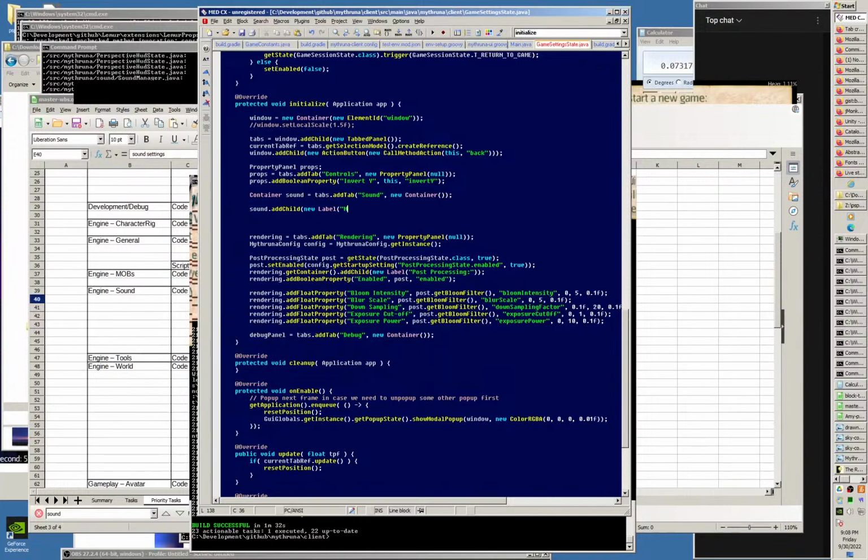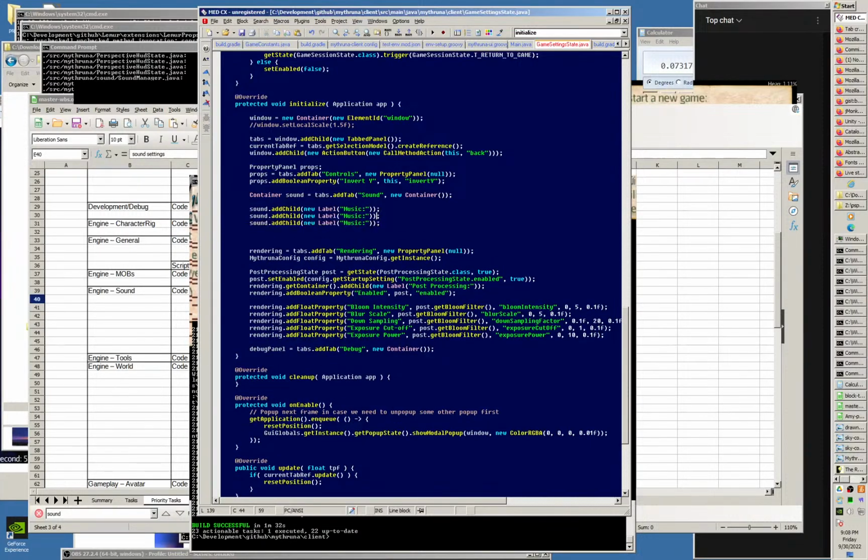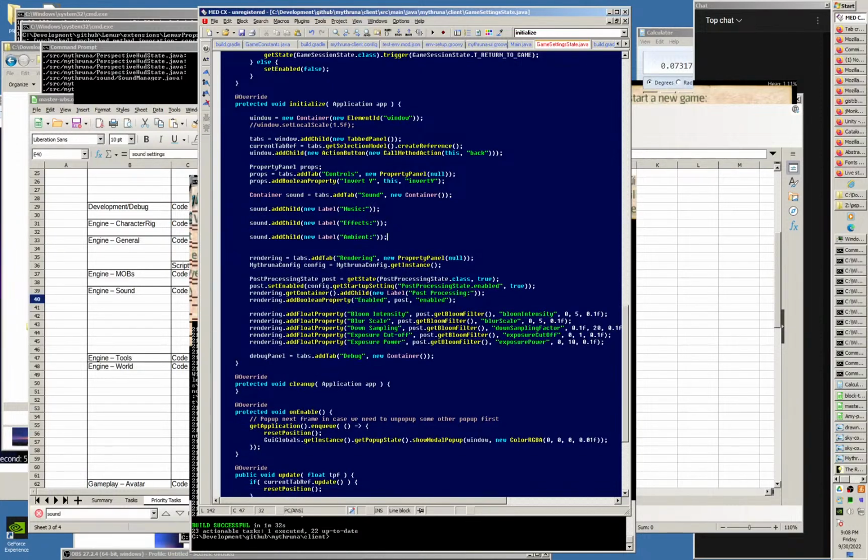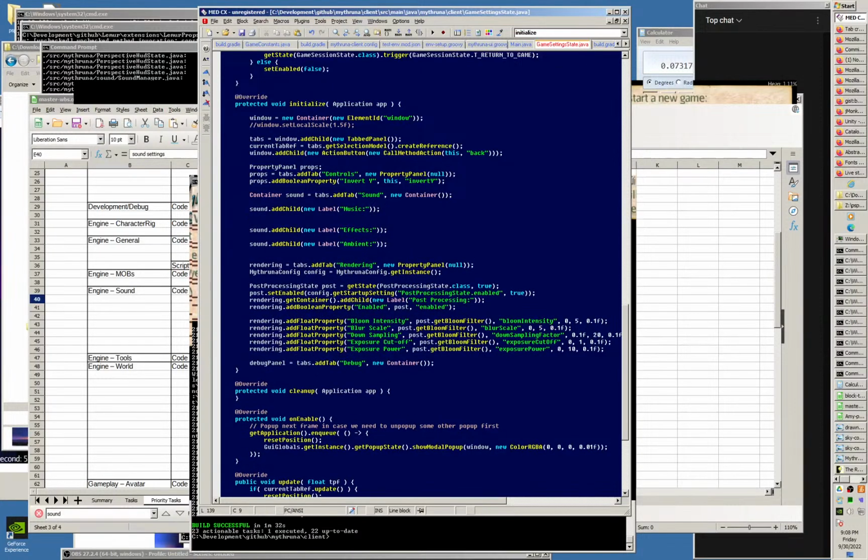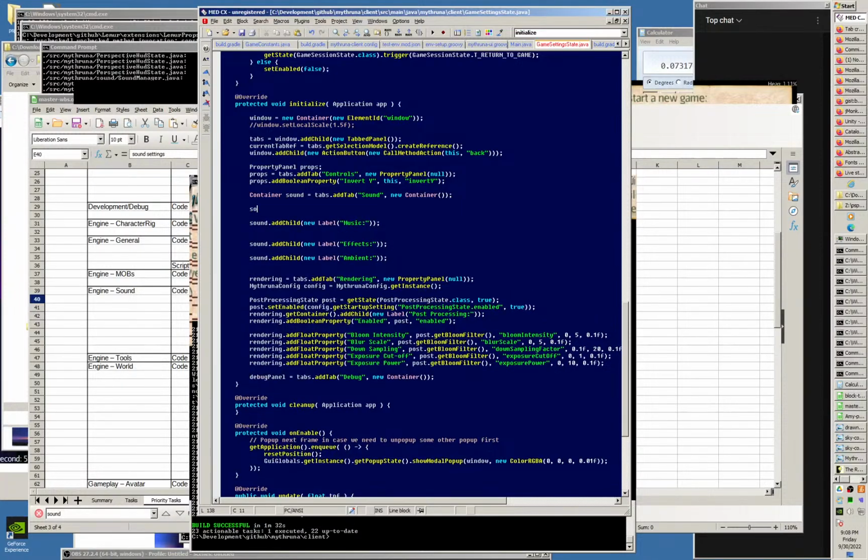Let's see, music. Effects, ambient. We can move these around later. And then we're going to want scroll bars after each of those. I wonder if we want a master mute, probably. Yeah.